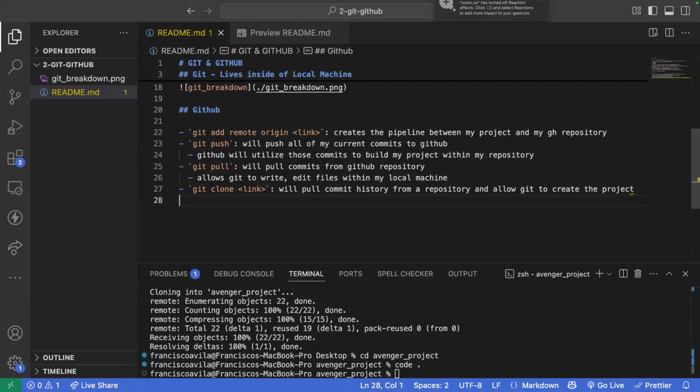There you go. That makes more sense. All right, so clone brings down that entire commit history and recreates the project inside of my local machine. Pretty similar in functionality to git pull.